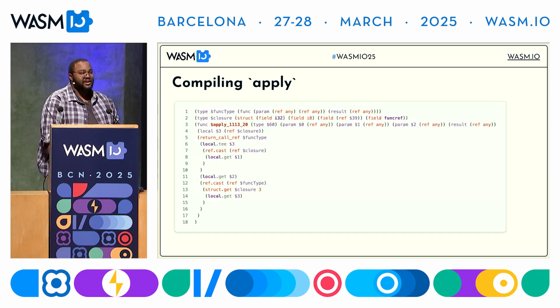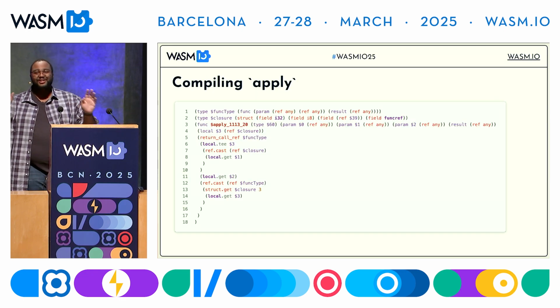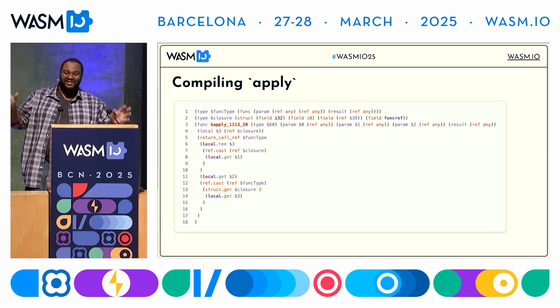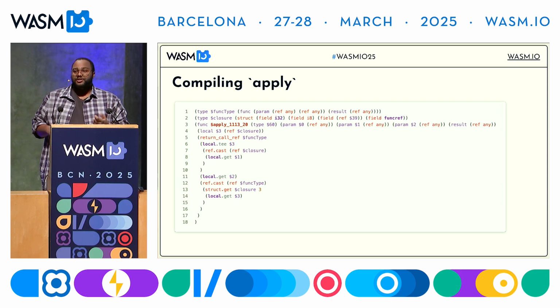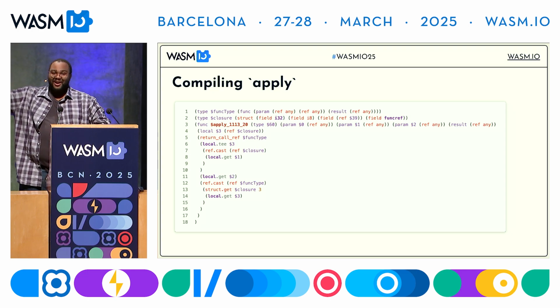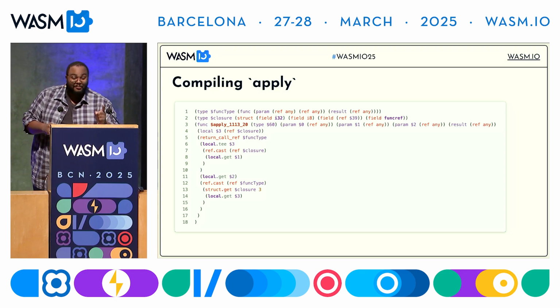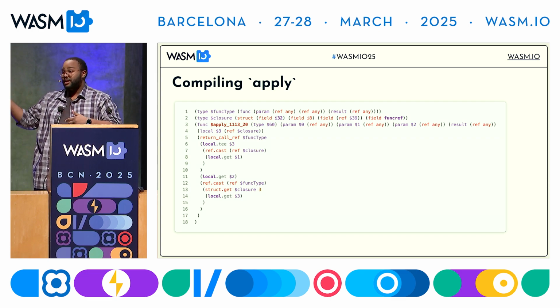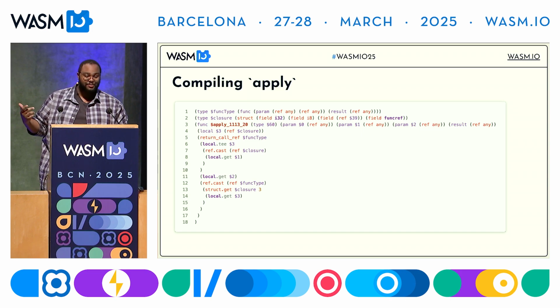If we take a look at what it looks like in Wasm GC, it looks like more stuff, but it's basically just more types. We have a function type, which is a ref any and a ref any to a ref any. And then we have our closure, which is our data structure for holding values that get closed over, which is not super important, so don't dig too deep into that. If we look at the actual apply function here, one, we're not doing the reference counting anymore. I think that's pretty hot. Besides that, we are able to just call the reference. Instead of indexing into a table, we're now using actual funcrefs, which is pretty cool.